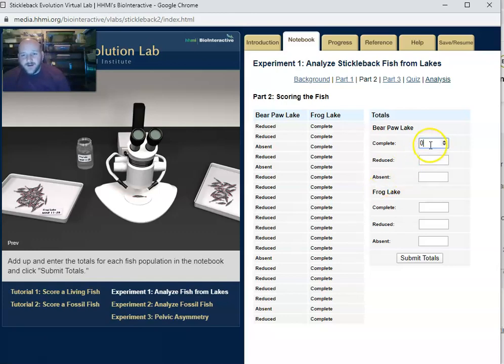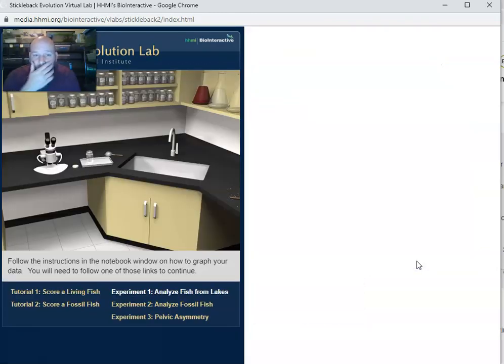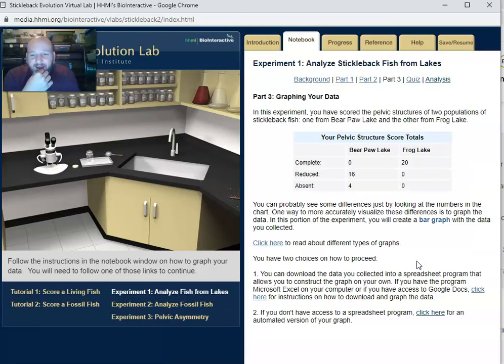Looks like we had 0 complete, 16 reduced, and 4 that were absent in our first sample. And in the second, 20 complete and neither of the other ones here. And so I like that it lets you go through this entire sampling process. We'll submit our results. And from here, we can download a graph and put it into Excel if we want, or it'll generate a graph for us.